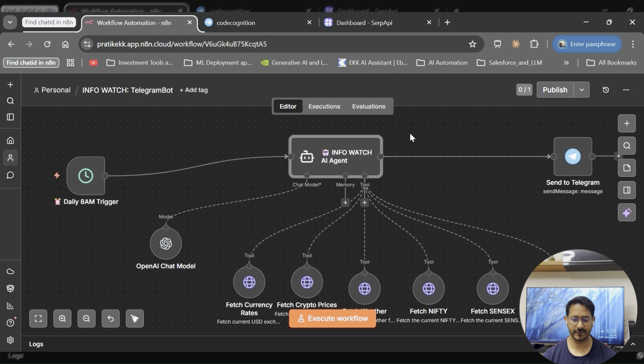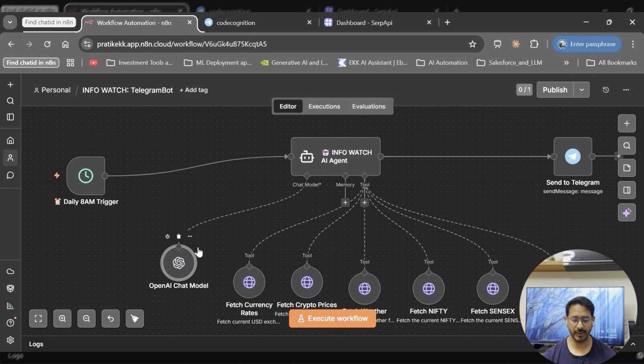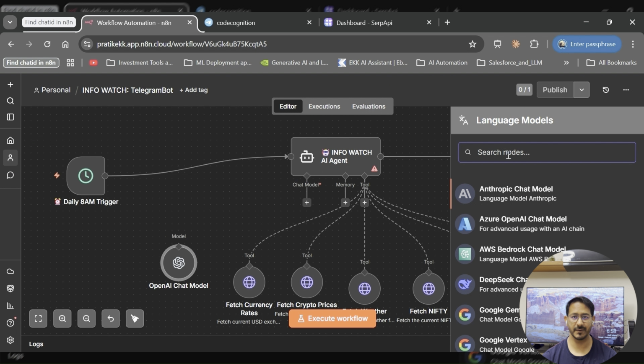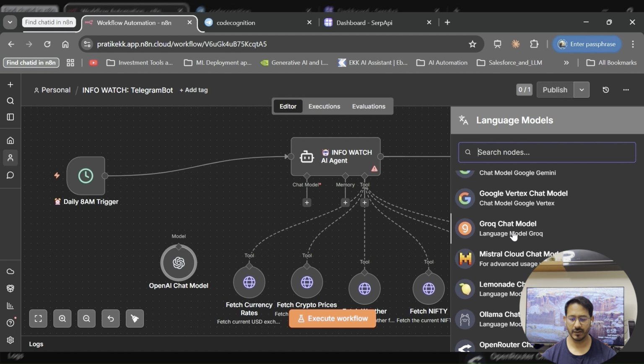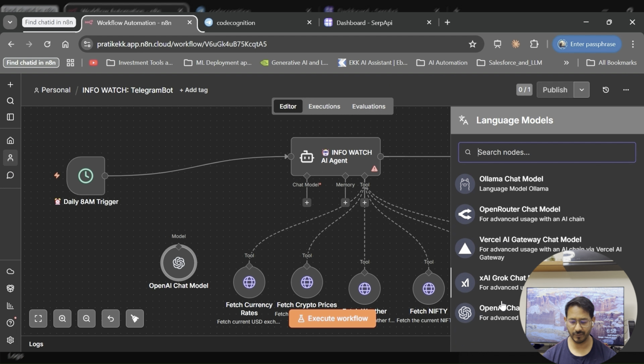But more importantly, I am adding a few brains. Now the brain is the OpenAI. How do I add it? If you go here, you can just click add. Let's say delete it. You can add, and then there are all the different types of LLMs that you can add. You can choose Anthropic, Gemini, Grok, or Google. If you remember, we had another video where we used free APIs, free LLMs, so look into that video on how to access those. You can use Grok to use those free LLMs. But here I am using OpenAI, so I'll choose OpenAI from here. Now it is just the connector I will add.